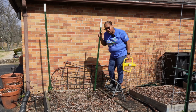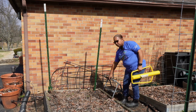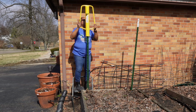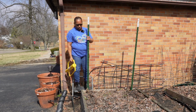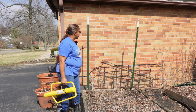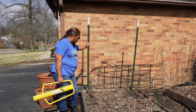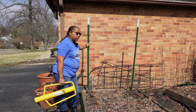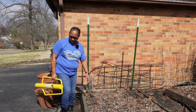And that's it. That's all we got to do. And I'll do that on the other post. Now that's good enough because I know I'm going to have to take these out and replace this bed next year. So they're definitely in to get us through the year, but I don't want them in permanently because I know I'm going to need to take them out.